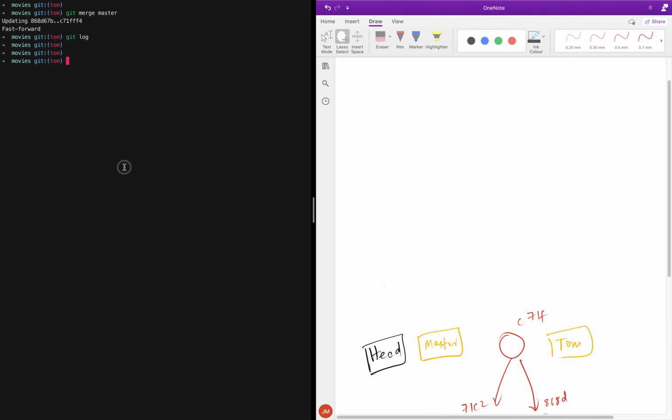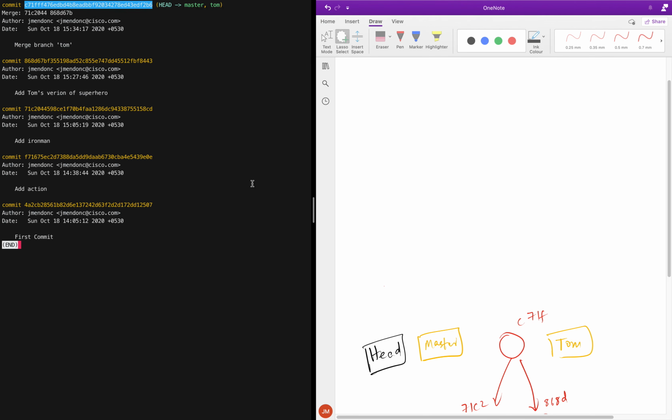Let's check out back to master. So we are back to master. We are here, and the latest commit we know is C71. We can double check that as well. Git log. There you go, the latest commit.